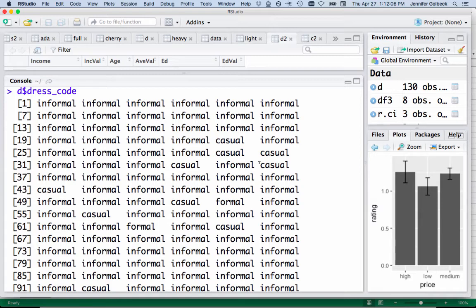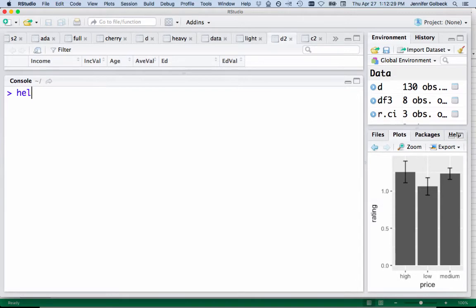So we want to get the mean for each of the different dress codes, the standard deviation, the number of observations for each of the dress codes, the degrees of freedom, and then we're going to use that to compute critical values that will allow us to get confidence intervals. And we'll talk about what all that means as we do it. But first, we're going to look at a new function called tapply.